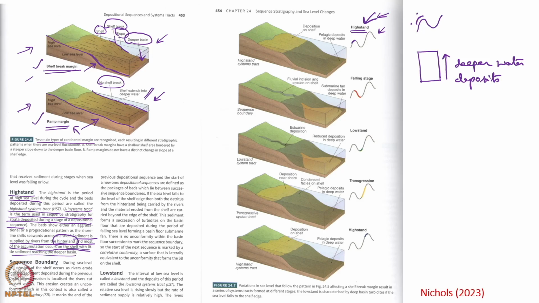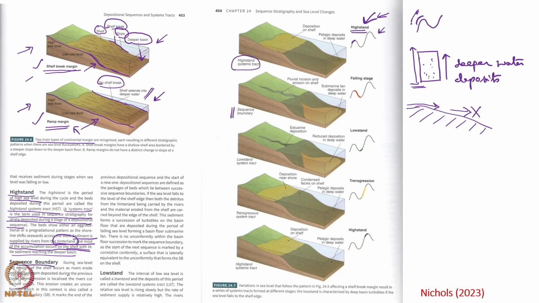Since during this span the water level has increased, it has more capacity to accommodate the sediments. Here itself most of the sediments will deposit, and through the slope more sediments cannot go to the deeper basin. So, in this way we have explained the high stand systems tract. We are going to see now the sequence boundary.